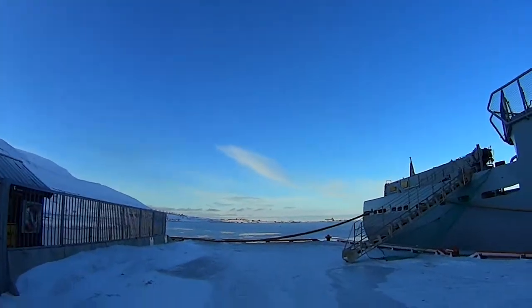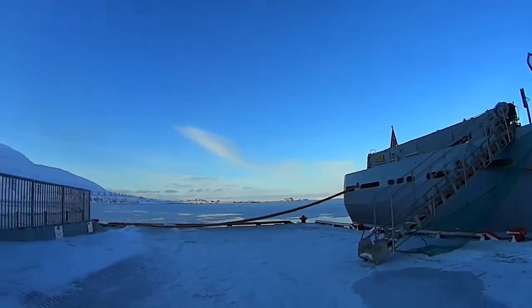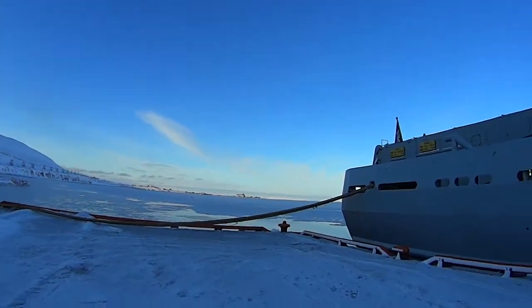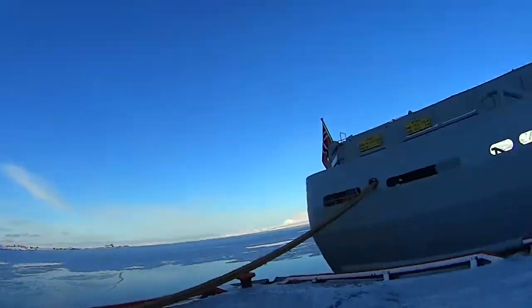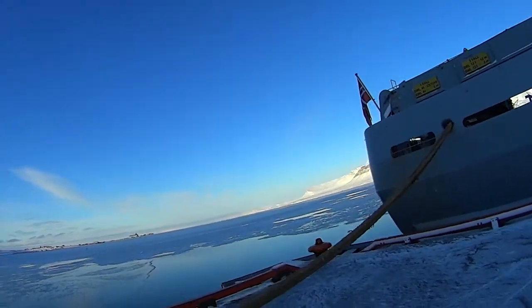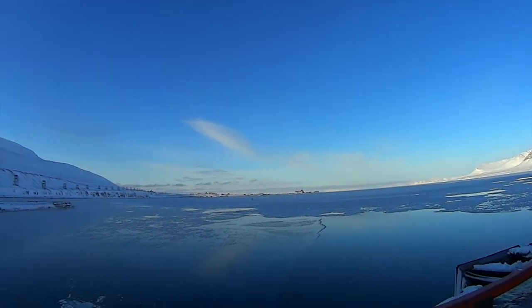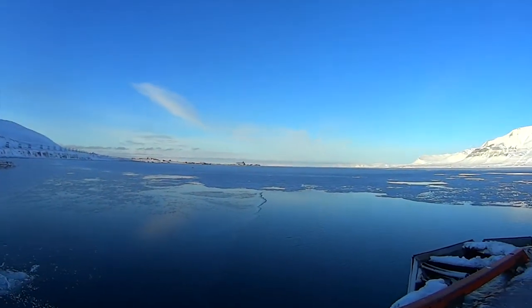Oh, you can see the ice. It should be more. Around the boat, of course, it's broken up. But I don't have the best shoes, so I will try not to walk very close to the edge. But it should be fine. So pretty! This is what I looked at out of my window every day. Those hills up there. Yeah, definitely not walk over there, but yeah.